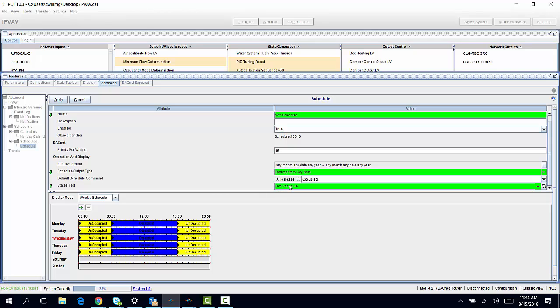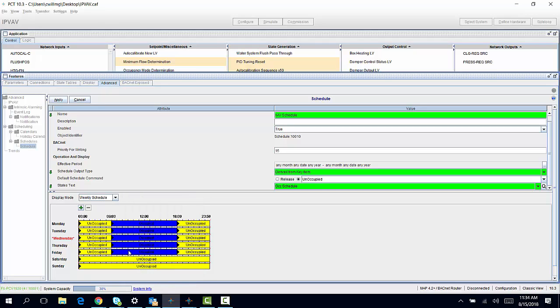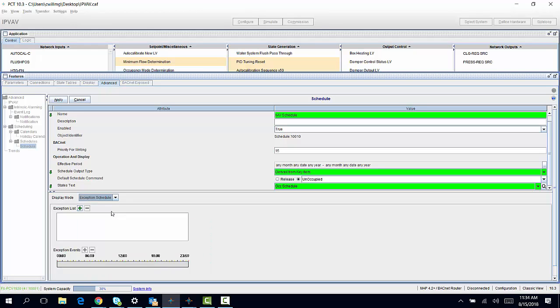I'll also switch this over so that the default value is unoccupied on my schedule. I'm still going to go ahead and add a schedule for Sunday. In this case, I want it to be unoccupied, say on Saturday and Sunday. So now I have my schedule, and I can go to my exception schedule.